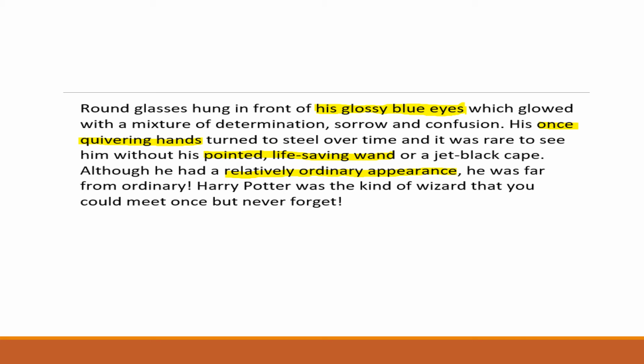We've got one that's not highlighted, a jet black cape, and then a relatively ordinary appearance. Again, the noun, his appearance, the adjective is relatively ordinary. So this is one of the most effective ways that a writer can use as part of a description, because one of the things we said was about being really careful with your selection of vocabulary in order to give the reader the impression that you want to give. So the adjectives that you choose within your expanded noun phrases are really important, and they can really get your point of view across.